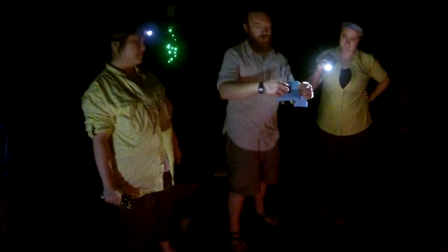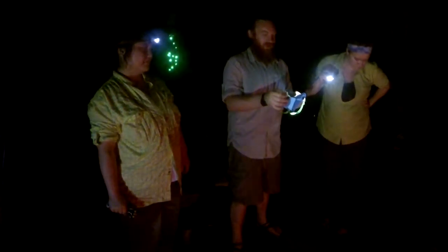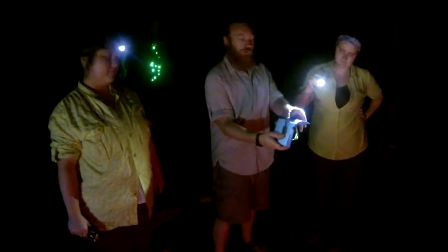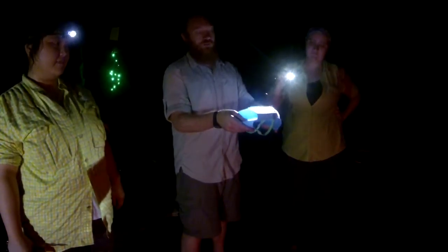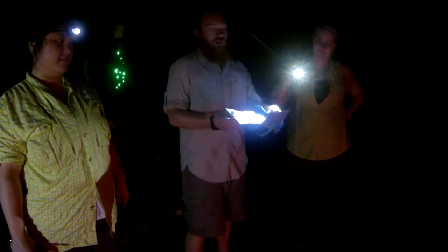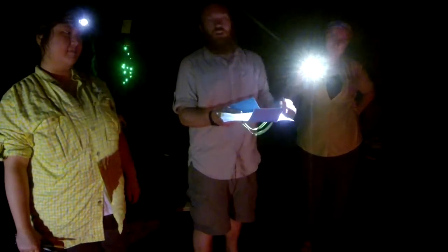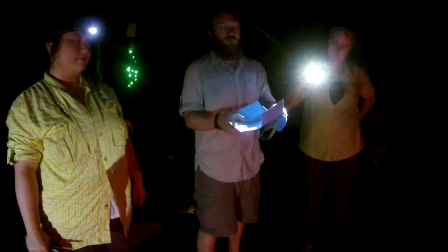When you open it — you open it in the middle of that back part — you can access the inside just by opening the flap and get down in there. But if you open it all the way from both sides, it folds out into a table. The inside surface is a magnetic surface that has all your tools on it, and they stay put when you fold it up again.